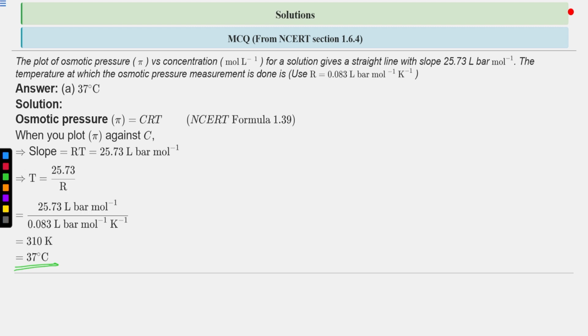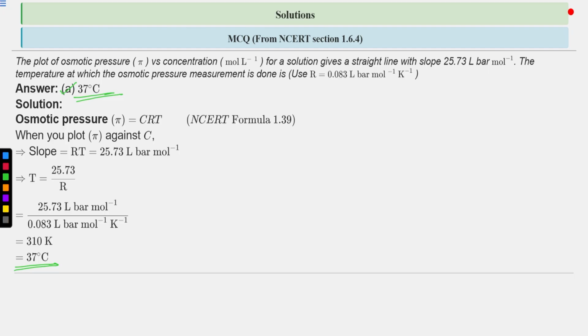don't solve the question in a hurry such that your answer is correct but you mark the incorrect option. No one is going to see your calculations. You will get the marks only on the basis of the option you have marked, right? So remember these small things. This also happens with questions: a student in a hurry will not read the question properly and will mark any option as the correct one, but that will not be correct, and he or she will lose the mark there. So for this question the correct answer is option A, which is 37 degree Celsius.